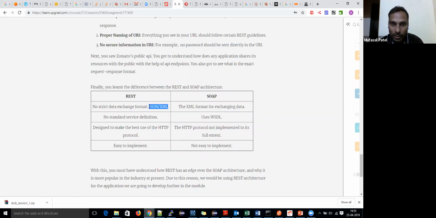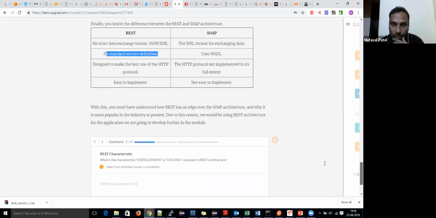As I said, in REST APIs you can send JSON, XML, any format. But in SOAP, you must use only XML. And there is no standard for REST APIs. As I said, it totally depends on the developer, and developers mostly choose REST APIs because they are easy to implement and lightweight, because it is easy to extract data from JSON as compared to XML.